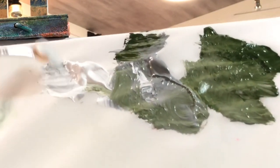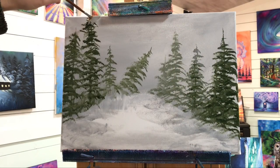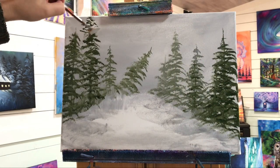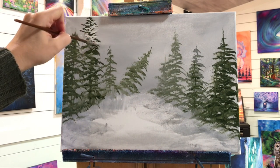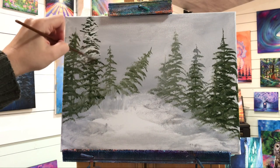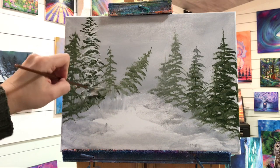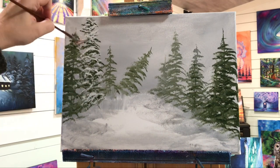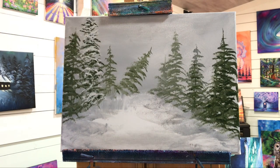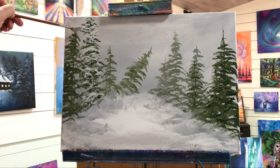And now I'm going to take a clean fan brush. This one's a little bit smaller, and it's got a little bit more give to the bristles. I think they're more synthetic. And I'm taking some white with a little bit of gray, just toning my white with gray, and I'm going to start tapping over those branches, not completely covering up that green that we have, of course, because we want to be able to see those trees, but we're just adding some frost and snow to all of these branches. So I'll do this on all of the trees, and then we'll come in with the next step.